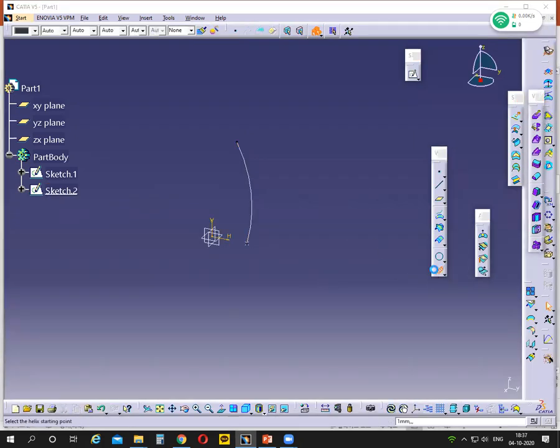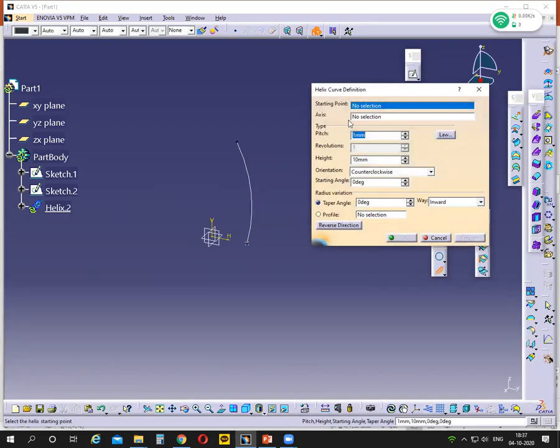So for the helix, the first thing you need to do is select the starting point of the helix. In this case you don't need to draw the point again, because we created a point, right, so that profile has a point.